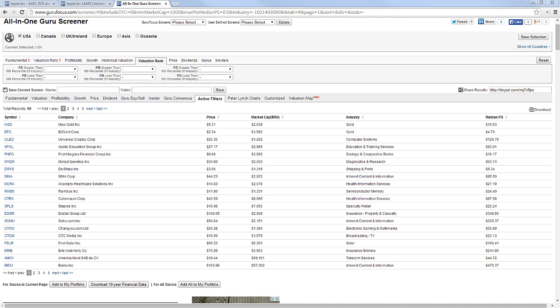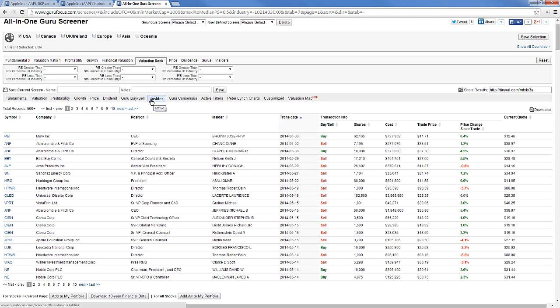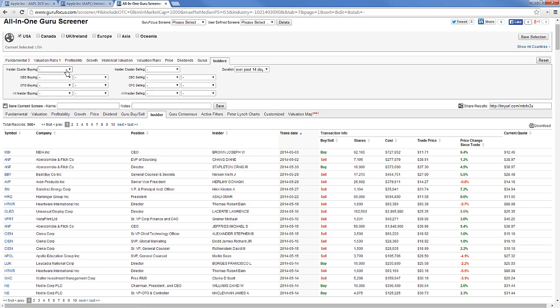Does it show insider trading? Mohit, yeah, it does show insider trades, and you can scan for that. You can click the insiders tab here and look for a certain number of insiders that are buying. If you want CEO buying and how many shares, the CFO, total insider buys and sells, and you can also set the duration, the last 2 weeks, the last 2 months, 3 years, whatever you choose there.